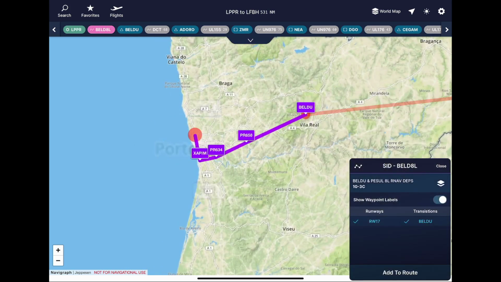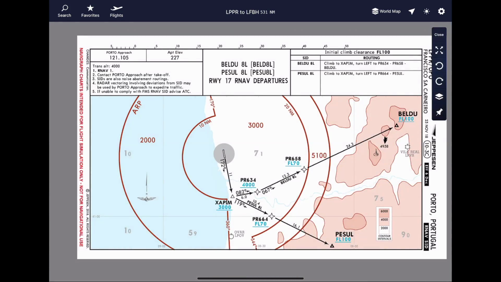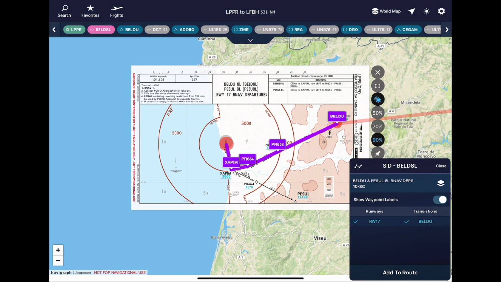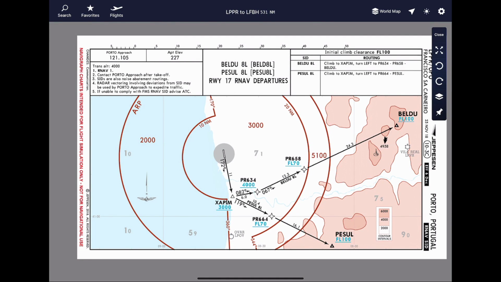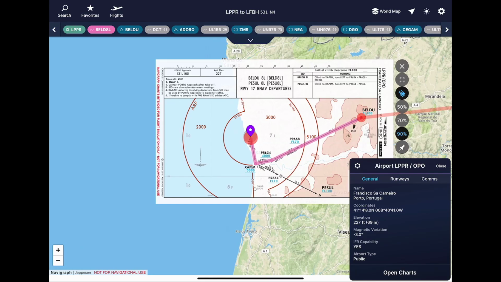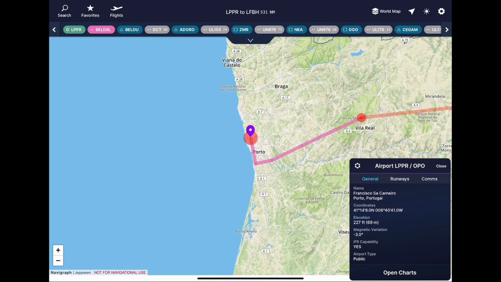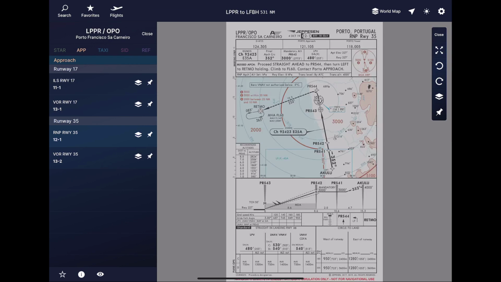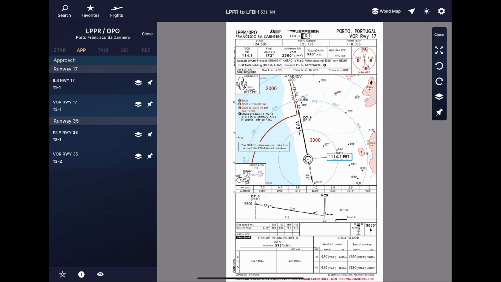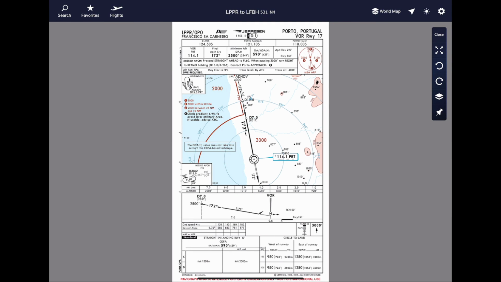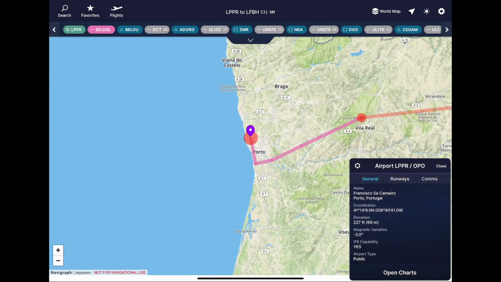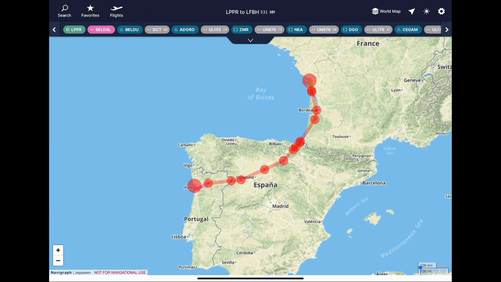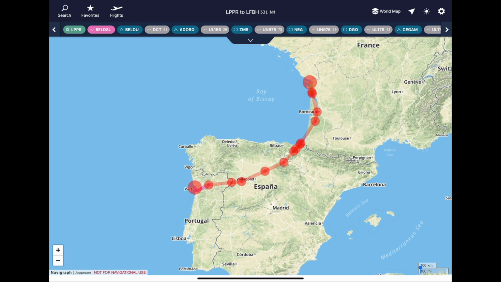You can click on the SID, for example, and overlay that SID chart on top of the map. As I do that, I click the wrong thing. There it is. And you can pull it up so you can have it full screen as well. And you can easily access all of your different charts for your airports. You can add diversion airports and all sorts of things. As I say, it's the app that definitely gets used the most on my channel, and the new update that they've brought to it is absolutely fantastic. And it took them a little while to get it out for the iOS version, but it's certainly worth the wait.